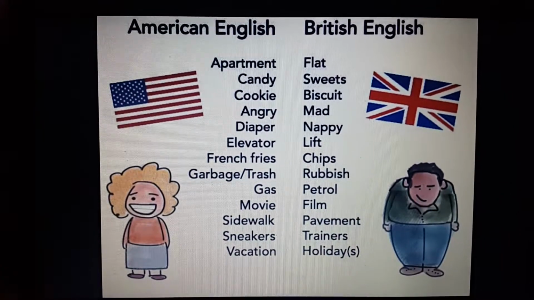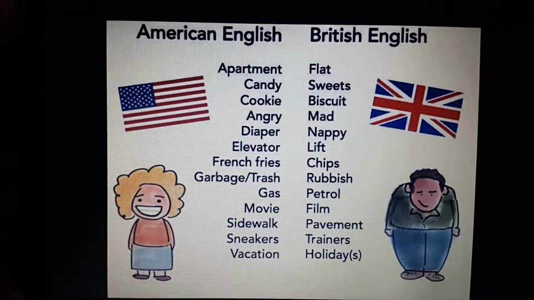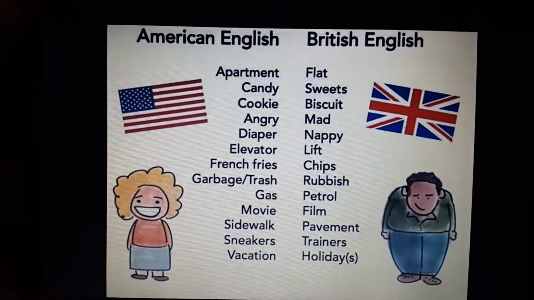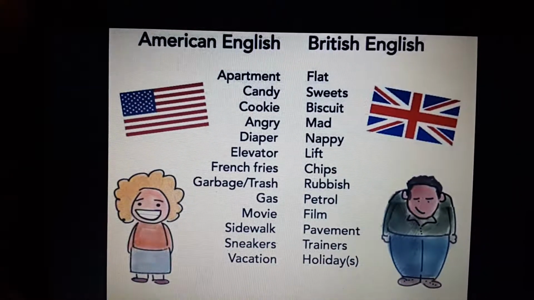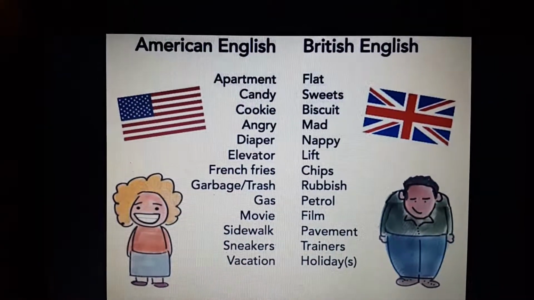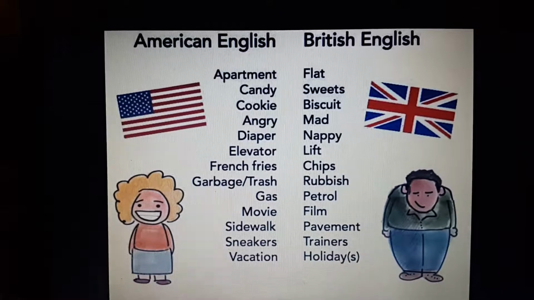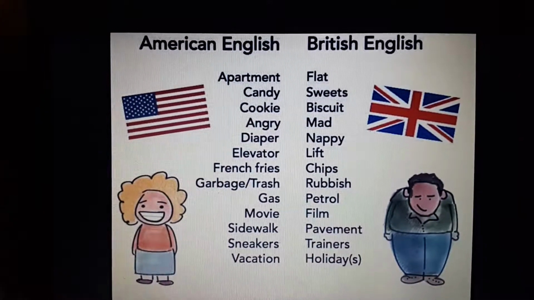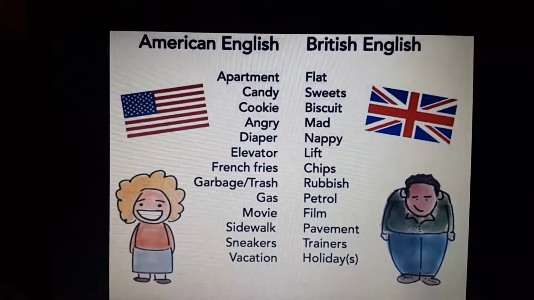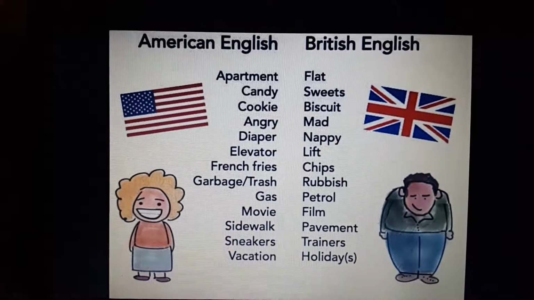Right, students, so that's interesting. Some of you have got really confused with the pronunciation and the differences between American English and British English. So that's interesting. Okay, so this is what we're gonna do right now in the class. We're gonna practice some of the differences between American English and British English.